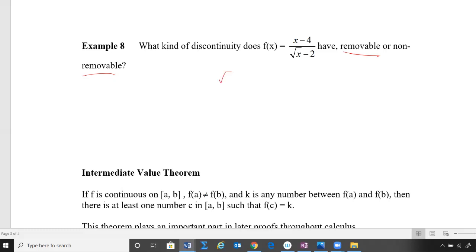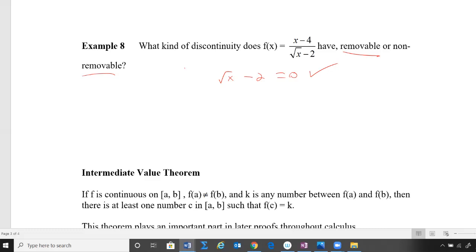You can see you're going to have a problem if this occurs, because it means the denominator is 0. Regardless of what happens in the numerator, this function is undefined whenever that denominator is 0. Now, is it a removable undefinedness or not? That's the question. But this is going to be undefined regardless whether it's removable or not.